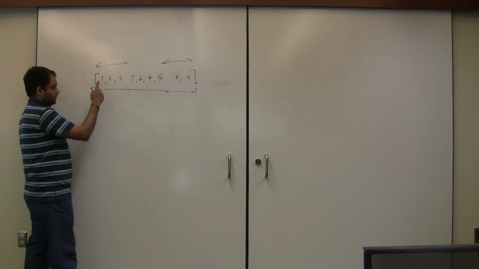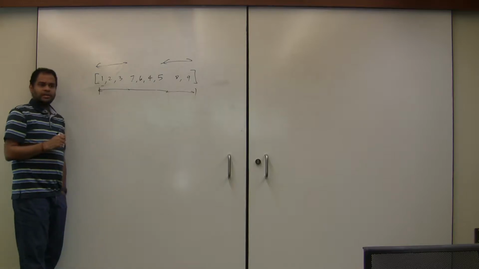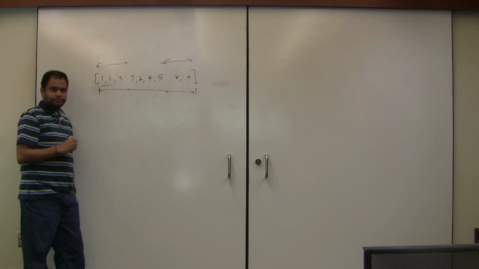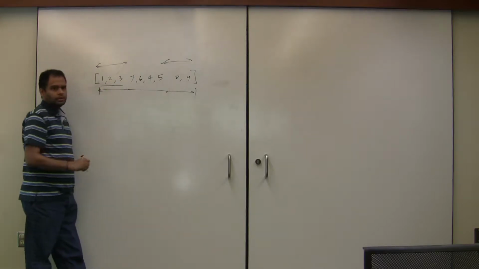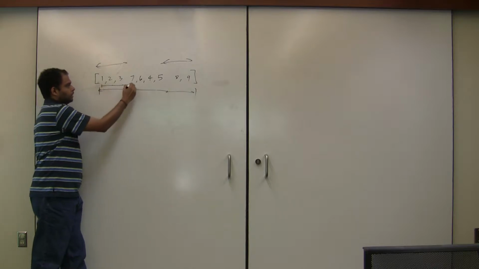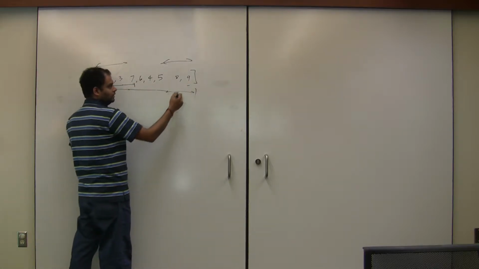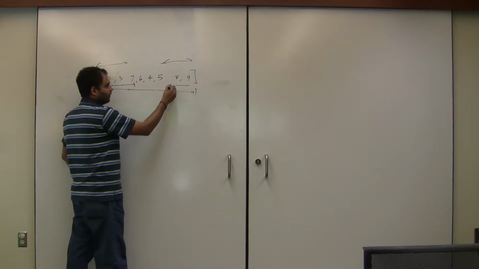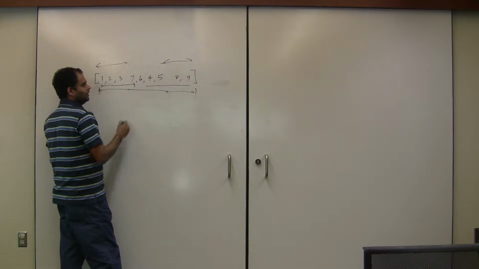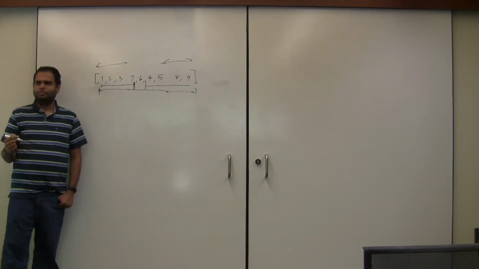So the question here was, can we find out what is sorted? Is 1 sorted? Yes. Absolutely. Is 1 and 2 sorted? Yes. 1, 2, and 3 sorted? Yes. 1, 2, 3, 7 sorted? Yes. So that's your sorted list, right? Let's go from the right. Is 9 sorted? Is 8 sorted? Yes. 5 sorted? Yes. 4 sorted? Yes. 6 sorted? No. So I stopped here. So something is broken. Now what do we do?